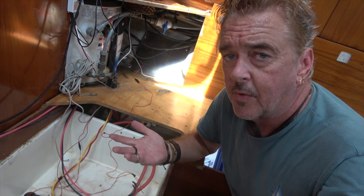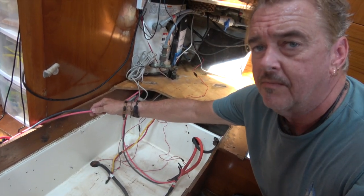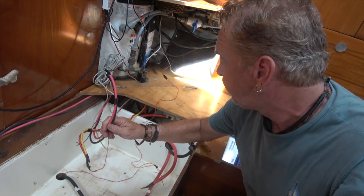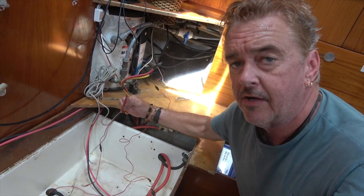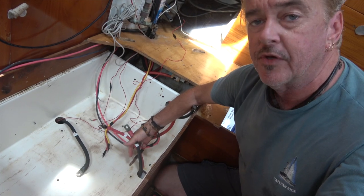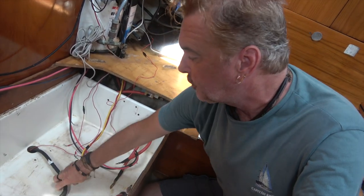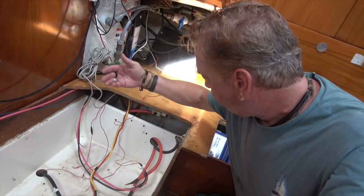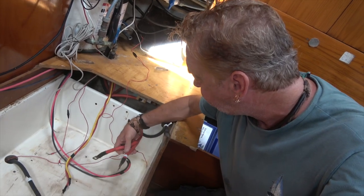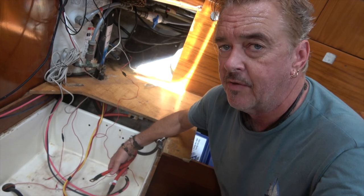And of course the basics, what do they encompass? Well, we have our solar array line 1. So this is the first bank. Solar array bank 2. Wind generator. We have alternators. So these are the outputs for the two alternators, which are also going to be converted to 24 volts in this installation. Alternator ground strap. And other than that, we have our house negative and our house positive, this one right here. So that's for the 12 volt system that is the base system on the boat.